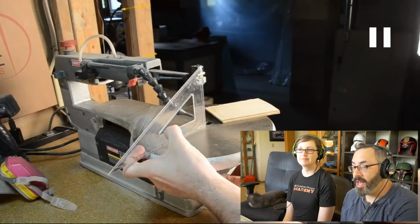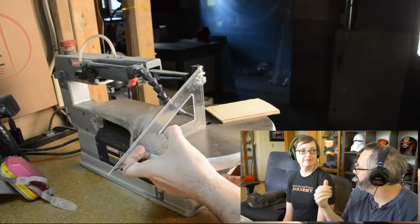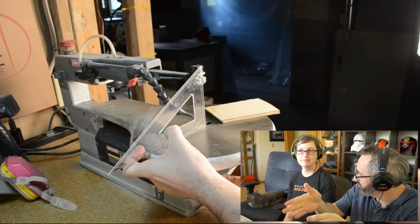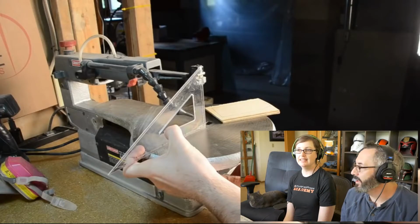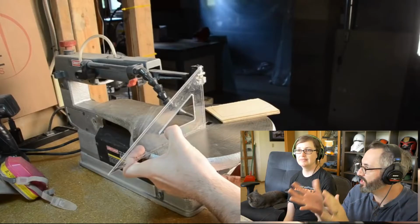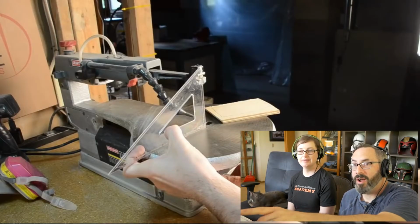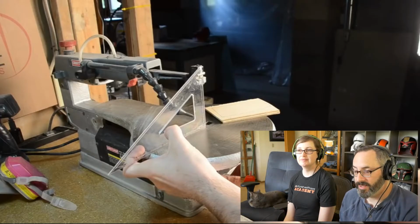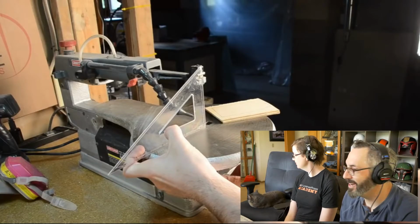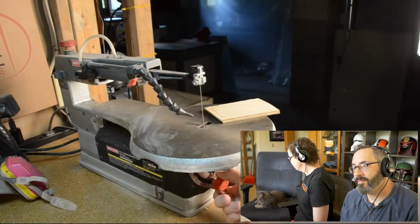Something you want to do for a lot of your tools, like your belt sander, disc sander combo, like we were changing the disc on that, and the tilty bed, we want to make sure is square with it. Drill press, we want to make sure is square. All these tools that have adjustable angles. Bandsaw. It's good to keep a square on hand to just double check that stuff. In fact, I have a square living on the drill press right now that I use for that. Sometimes it lies to me, and then I tighten it really good.